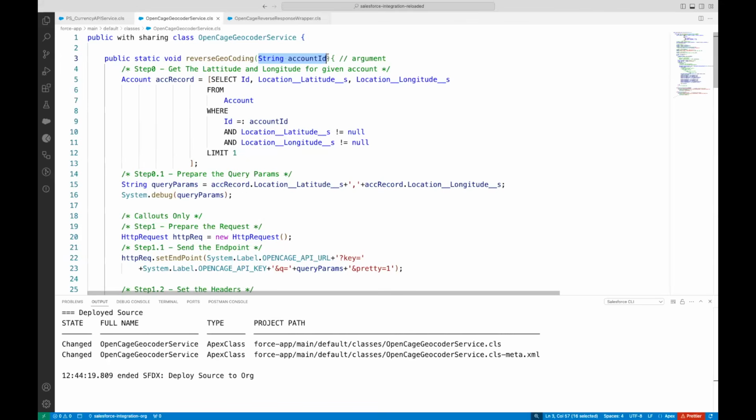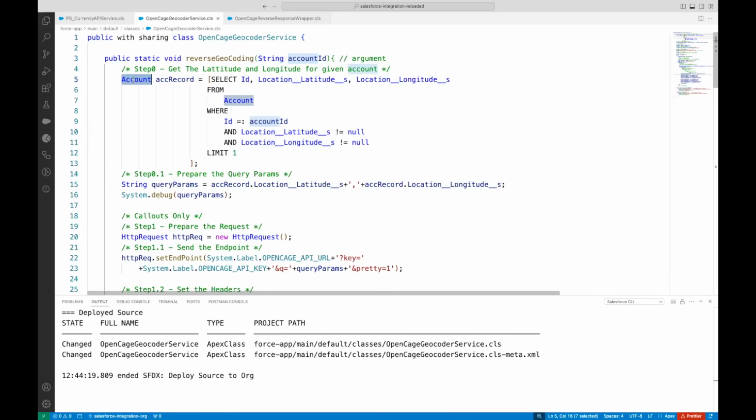And we are assuming that whatever the account ID we will get, that will always already have latitude and longitude. That's why we have not done the further error handling, like storing it in the list and then checking if there is a record coming for that account ID, all those kind of things. That is a separate part, not related to integration.